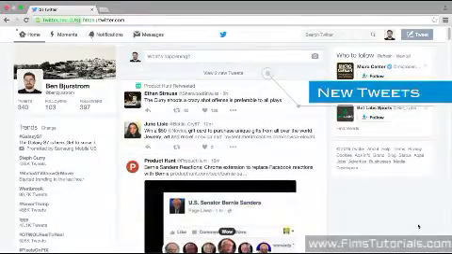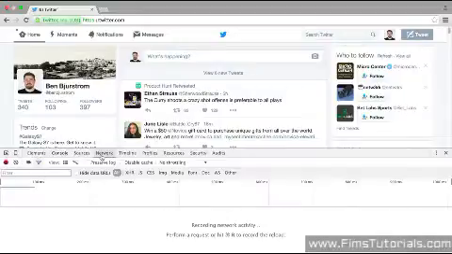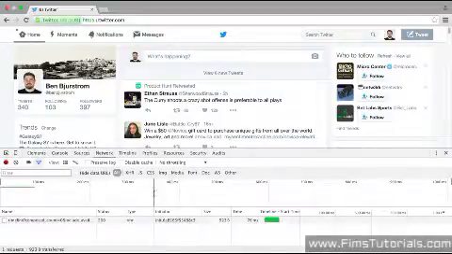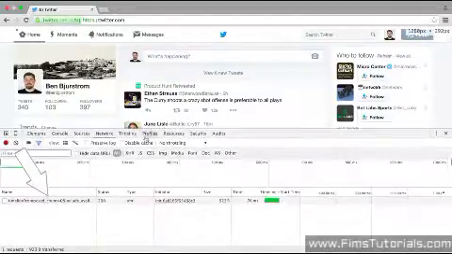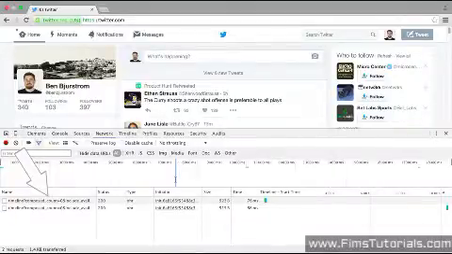And if you wait even longer, you'll see that that number increases as more and more of the people you follow post something on Twitter. Note that our page never refreshes entirely, just that one menu bar. So to see what's going on in the background, let's open up our Chrome developer tools and take a look at the network tab. You can see that every 10 seconds, Twitter's web page is making a new request to its servers, and the purpose of that request is to ask whether there are any new tweets in your timeline. Again, notice that the page never refreshes.